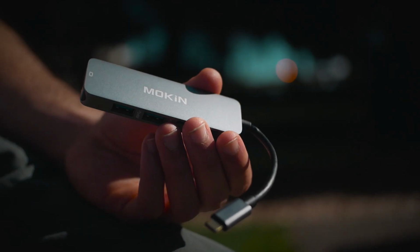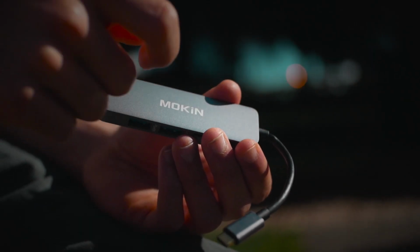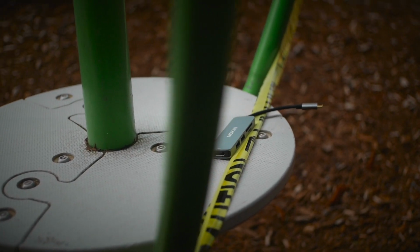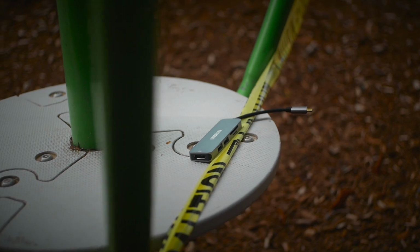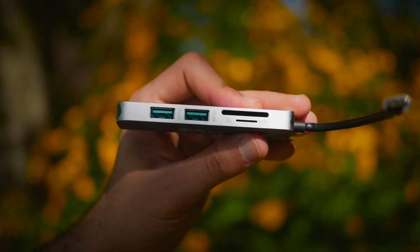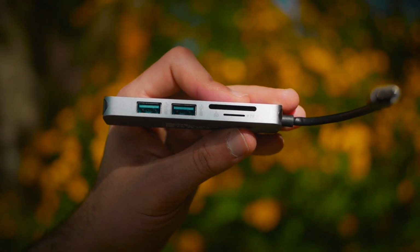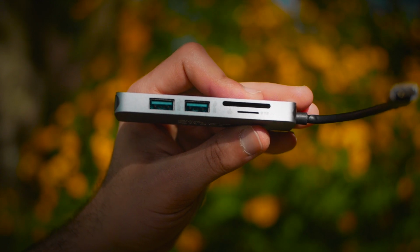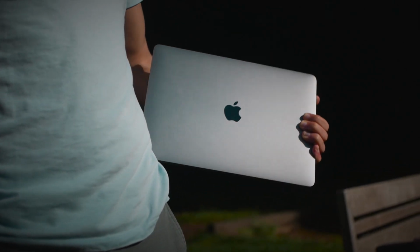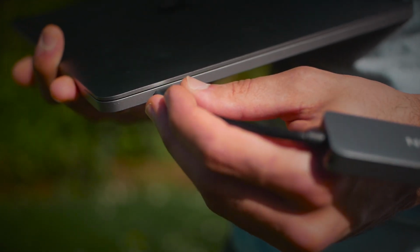Moving on to the adapter itself. It is made out of aluminum, so it should be able to take a few scratches and drops. Now, it being a 5-in-1, it obviously has 5 different ports. The ports that you have are a 4K HDMI port, 2 USB 3.0 ports, 1 SD card reader slot, and a micro SD card slot. Now, for $30, that is a lot of slots, and if you have one of the newer MacBooks, then this is a lifesaver, as it grants you a few more ports.